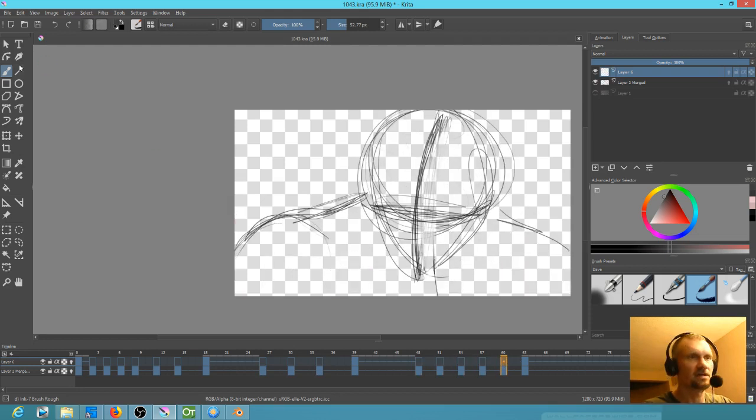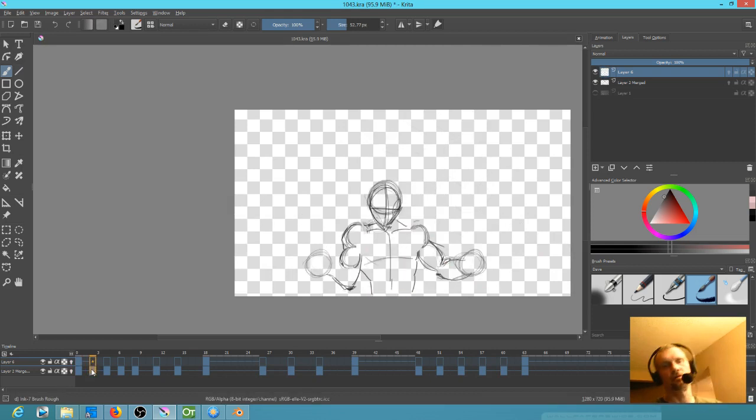Okay, so now all the keys are in there. And now what we can do is go in here and pull back a little bit. Okay. Stop drawing quite so aggressively.